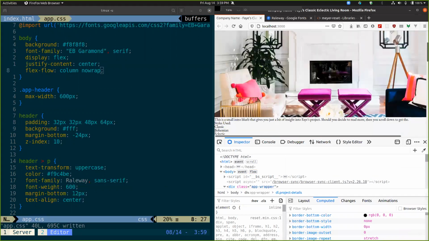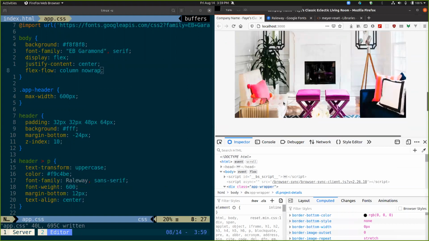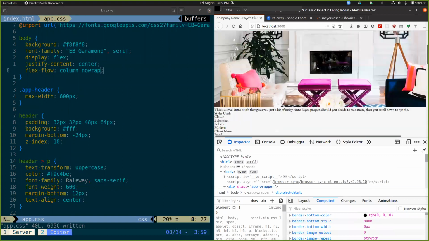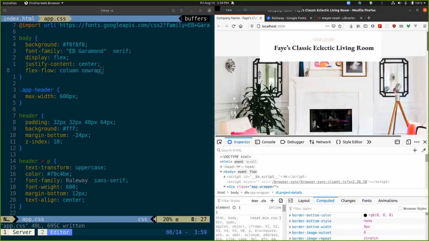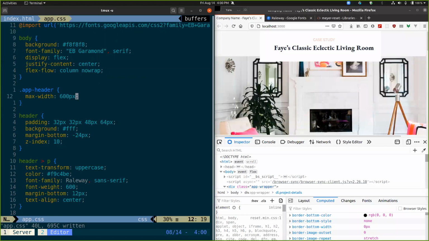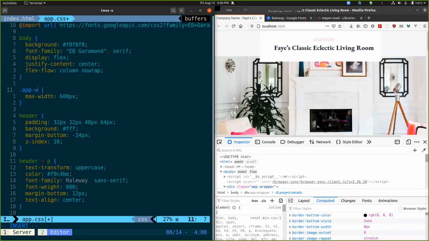All right, now we're getting somewhere. Cool. App wrapper.